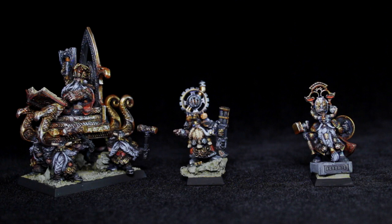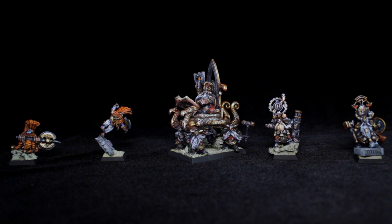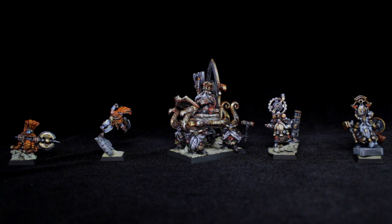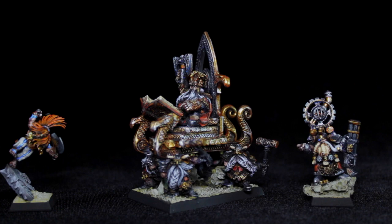I think you did a really good job. The one thing when doing a lot of metallics like that is you want to make sure you have a good plan so that it doesn't look like they're made of metal — you want to break it up enough. I think there was just the right amount of breaking up these models with the beard, the cloth, the different colors, while still keeping those pristine great-looking metallics.